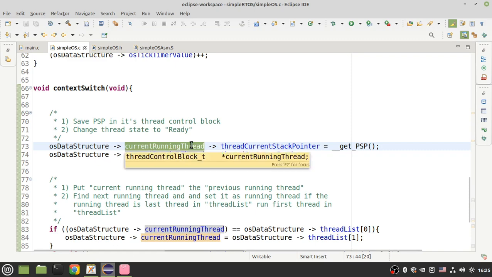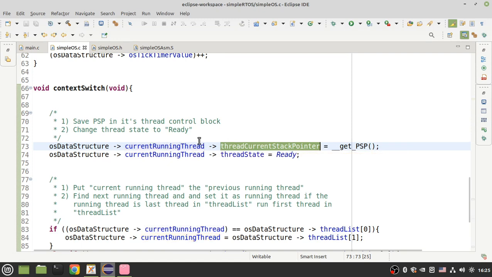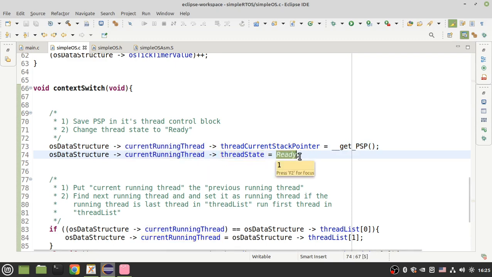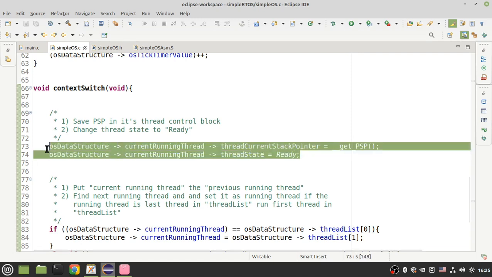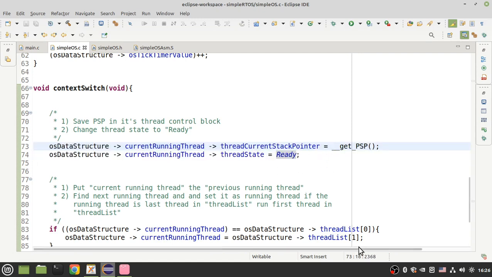For example, here process 1, and in this structure I have a variable thread current stack pointer. I can save the value of PSP in that to use this stack pointer for the next run, and change the state of the current running thread to ready. Okay, first running these two lines of code.